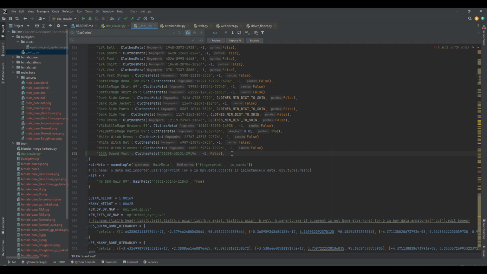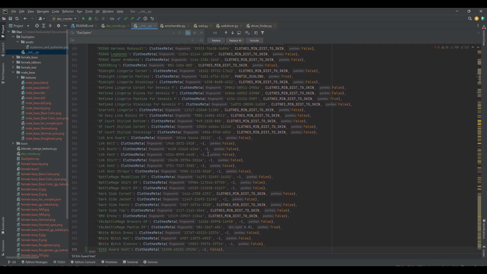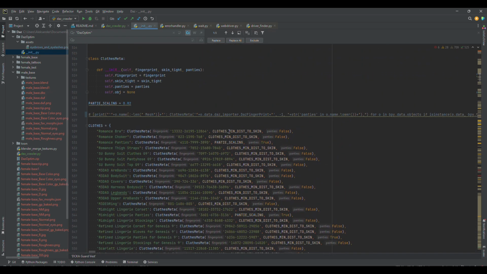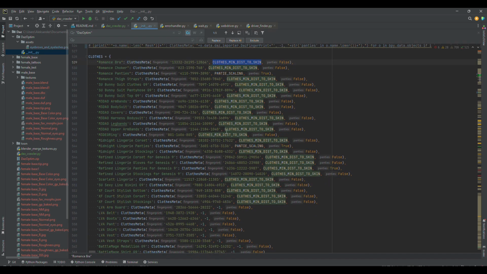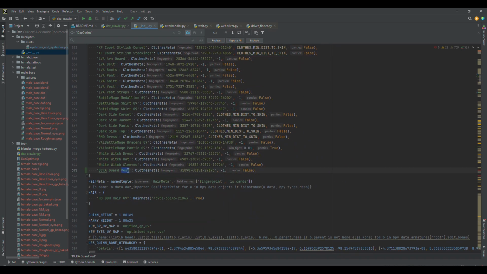So it will already have all of the necessary information, mostly. If your mesh is supposed to follow the skin tightly, then instead of -1, you want to put this thing here. You can also modify this, but for now, just put this constant here. And if your mesh is specifically for panties, then you want to set this to true.